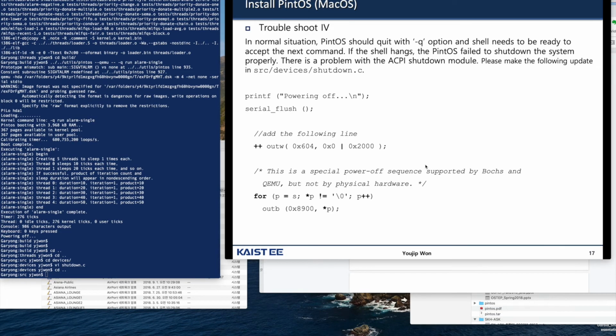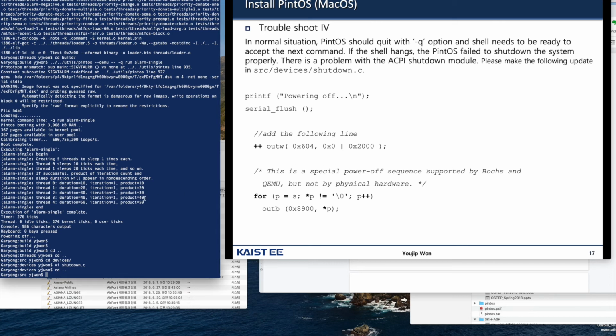In the normal situation, Pintos should quit when you supply the -q option, and the machine needs to be ready to accept the next command. But we have observed that Pintos does not quit properly. The reason is that there is something wrong with the ACPI module. In that case, you have to add a few lines in the shutdown.c file.